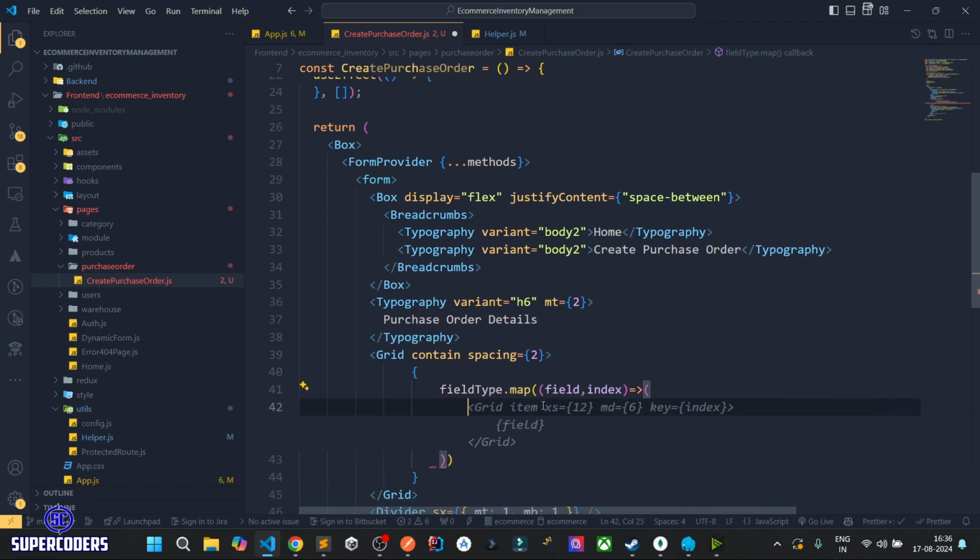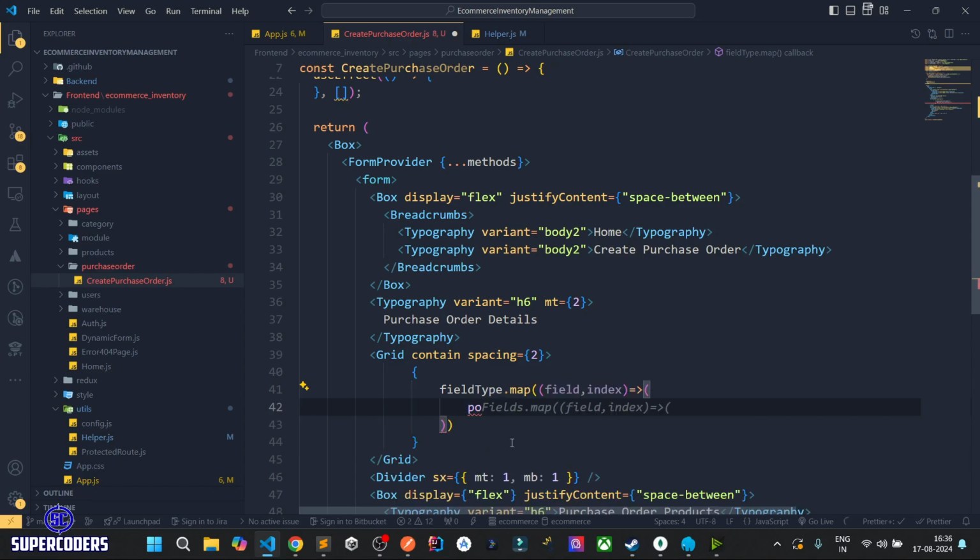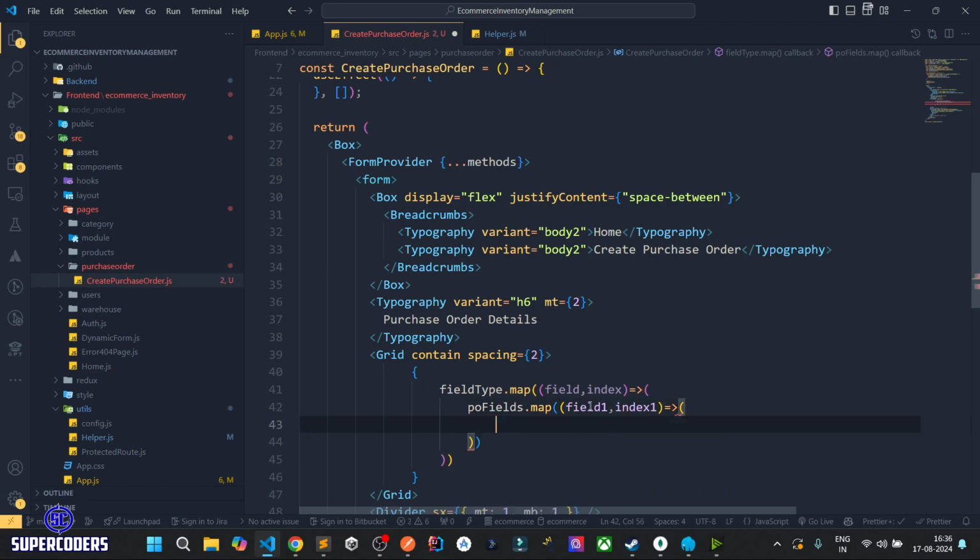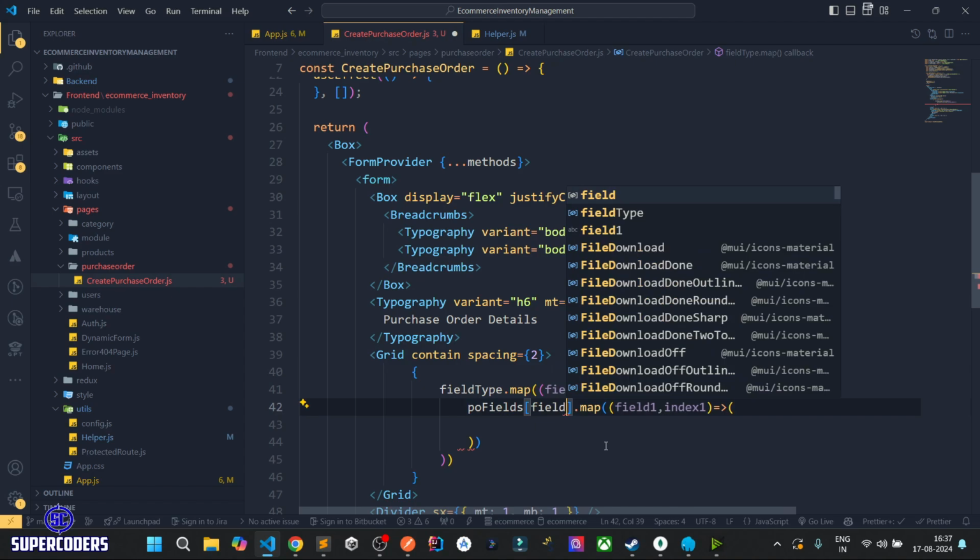Then we need to render another thing, which is our PO fields. So PO fields dot map field 1 item 1 PO field. Then we need to pass the field name.